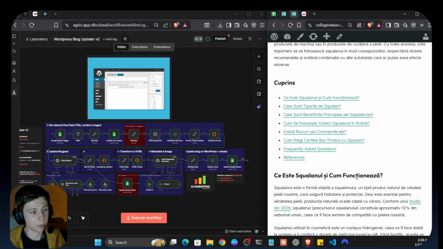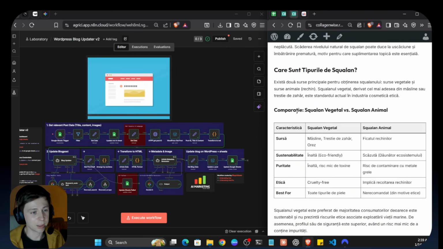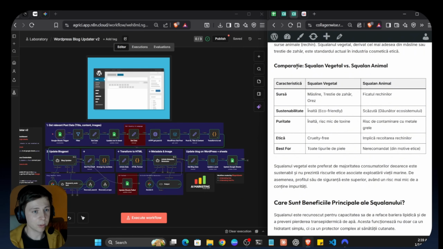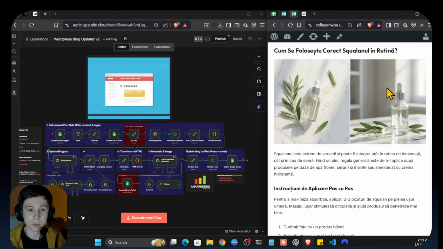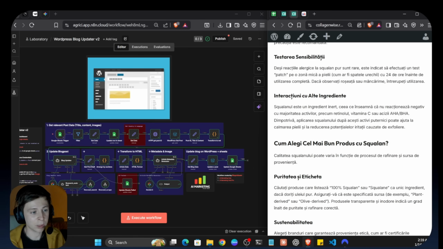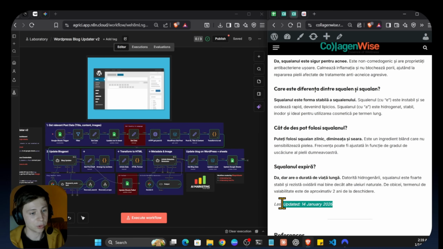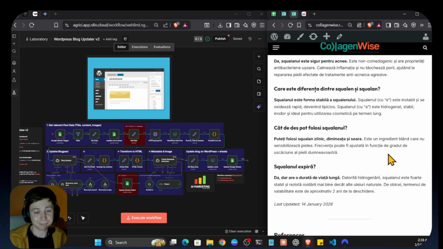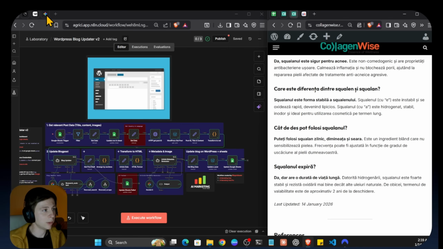We have a beautiful intro, also introduction right there. We have the internal links and external links. Here we have also tables inserted, as you see right here. Again, some internal and external links. Also going to have some images. Look at that, very well set and very well organized. And at the end, we're going to have also an FAQ and also last updated 14th January, which is also today. Quite perfect, right? So all of this was done using this n8n workflow right here.